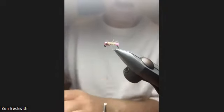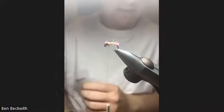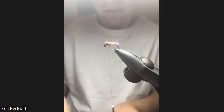Now, you can leave that fly as is and it would take fish. But we're going to go one step further. And if you're a purist, look away now because this is criminal. The hackle on this fly, the thorax, is a mixture of things.